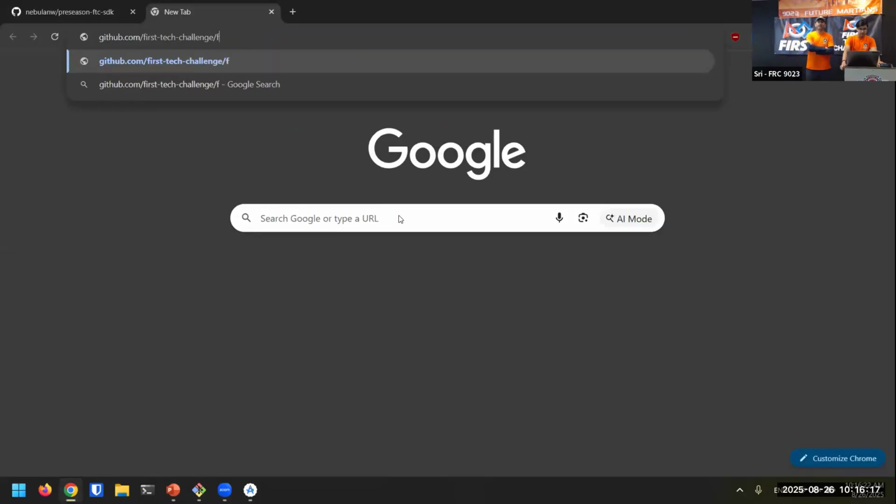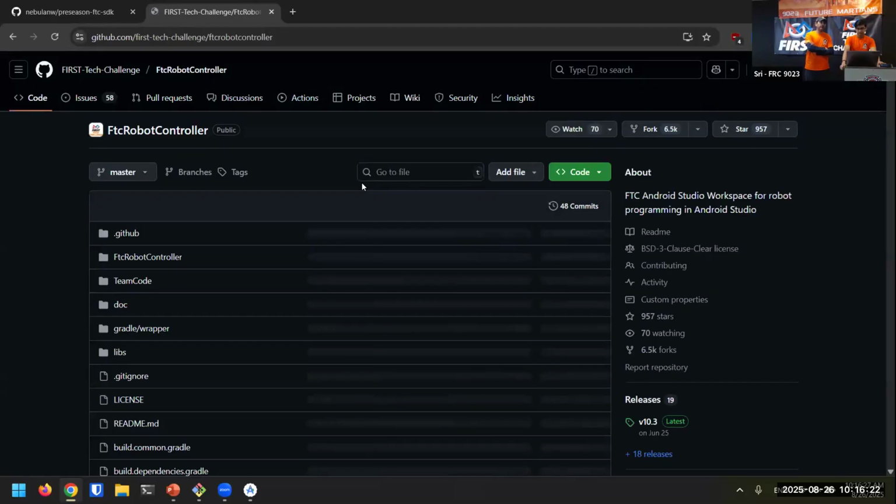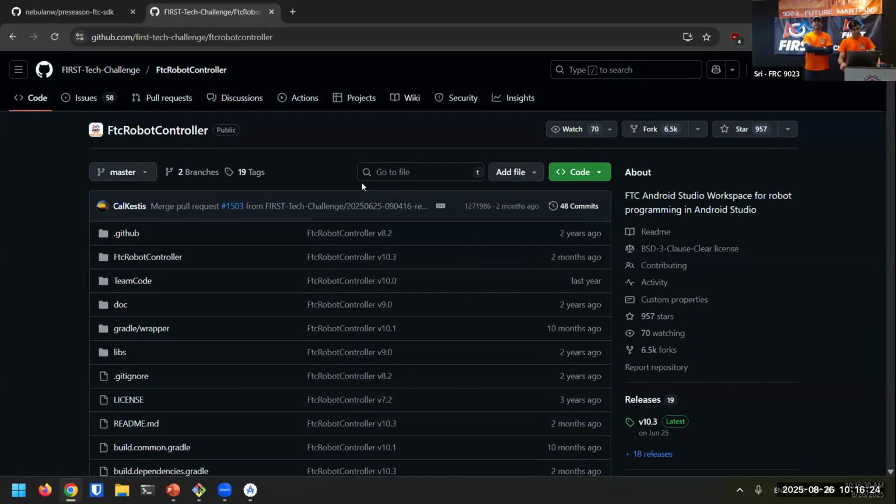If you're a team that is okay with having your code repository be public, we strongly suggest using this forking mechanism. It makes it a lot easier, not only to begin with, but even when you need to sync the changes that FIRST might post. Let's say right now it's at 10.3. On kickoff day, they're going to release 11.0. And maybe in a week, they realize they have an issue, so they may release 11.0.1 or 11.1. Then you need those file changes because they are probably going to be important and critical for you to get in there.